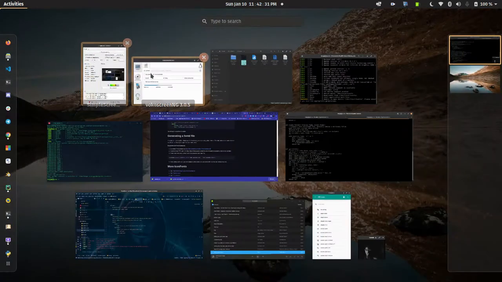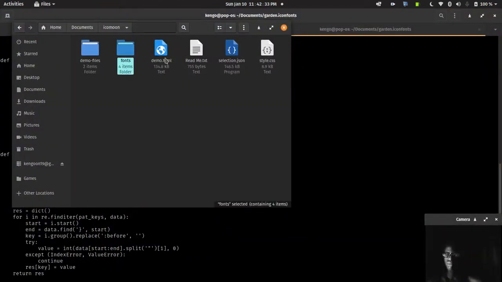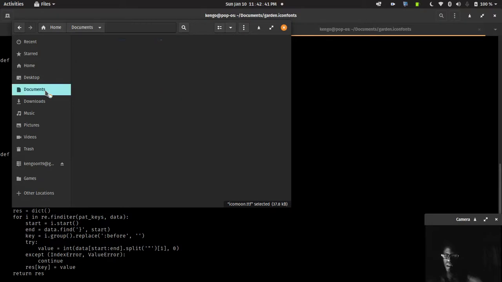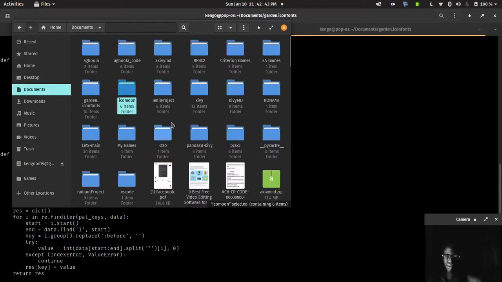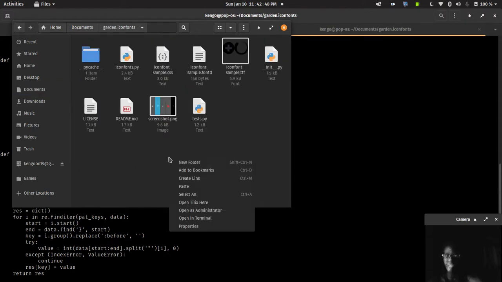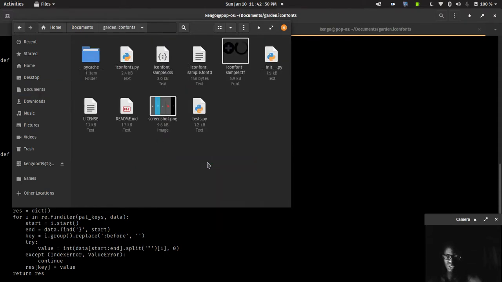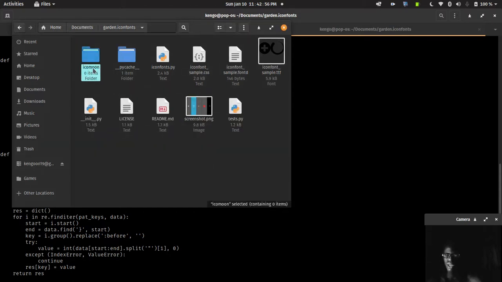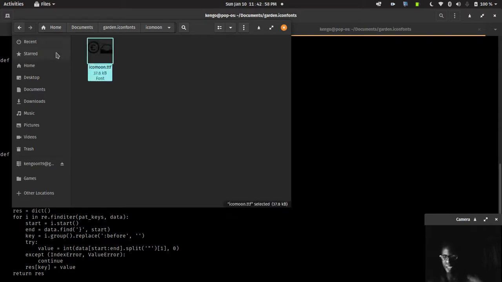So what we should do is this. We have to copy that. Ctrl C. So I'm going to the garden here. I'm just going to create a new folder and name it icon moon, and paste it there.